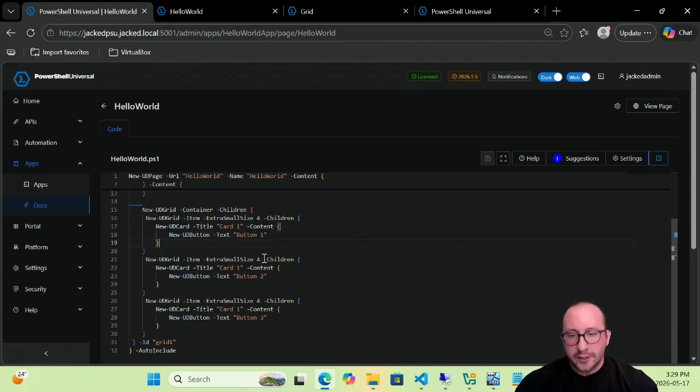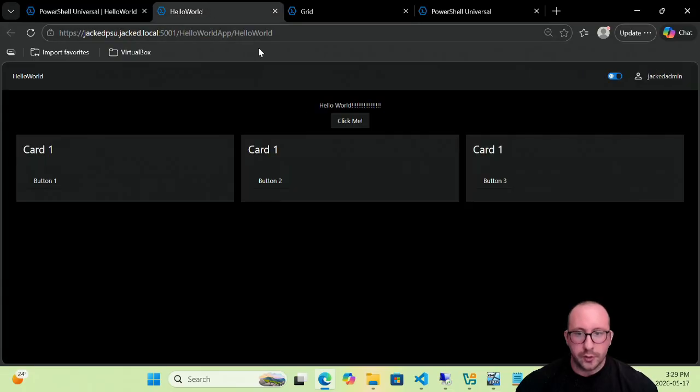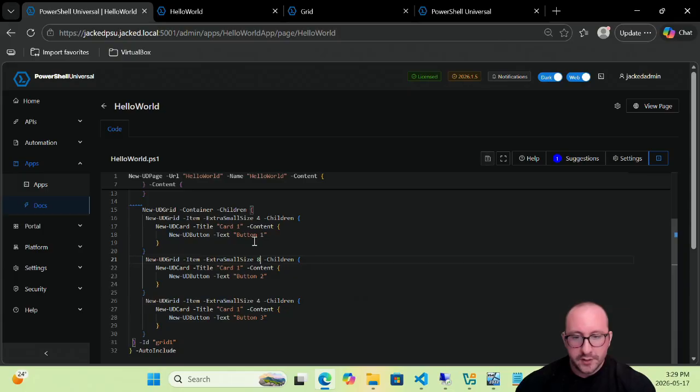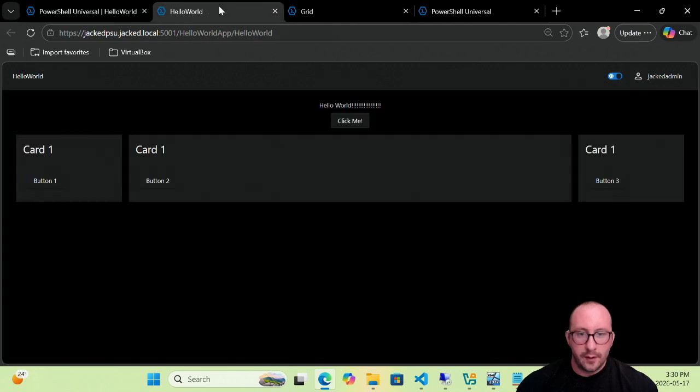So what we can do here is make this middle element a lot larger. Right now we can see that they are all equal size. If we change this middle element to 8, and we change the first element of the grid from 4 to 2, and the last one from 4 to 2 as well, and we hit save, we are going to see that now we have a completely different layout for this grid.